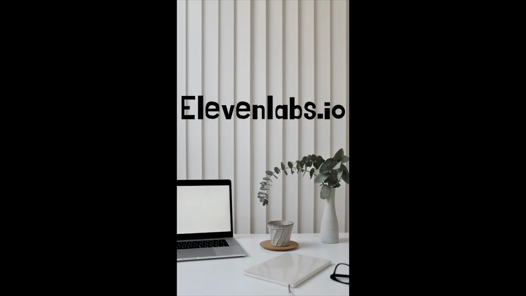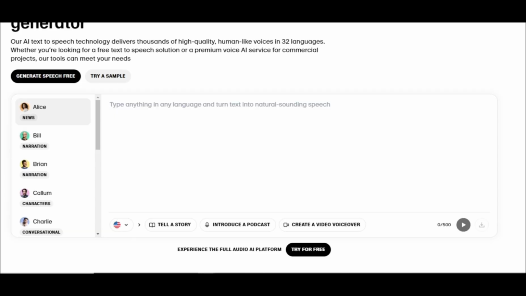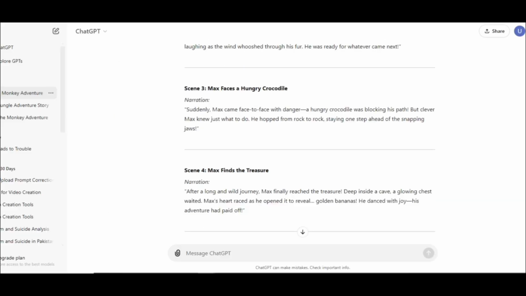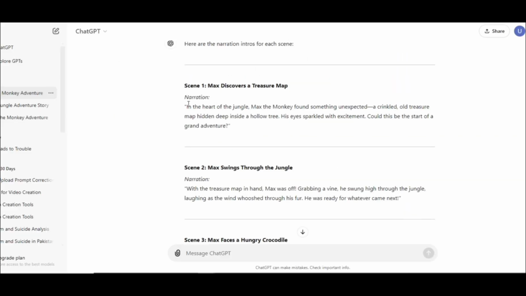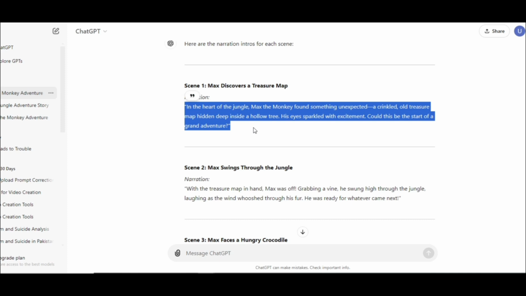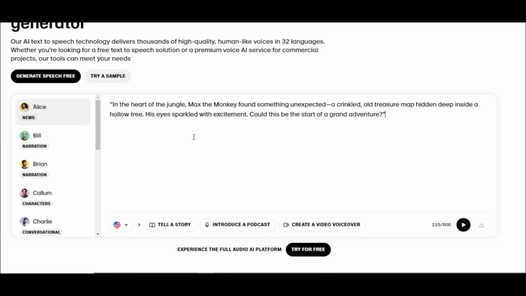For that you can use your own voice or you can generate it through AI apps, and I used ElevenLabs. So you simply take the narrations from the ChatGPT and paste it on the box as you see on the screen, and there you go, you get your voiceover. Actually it has a limit of 500 words, so you cannot add more than that.